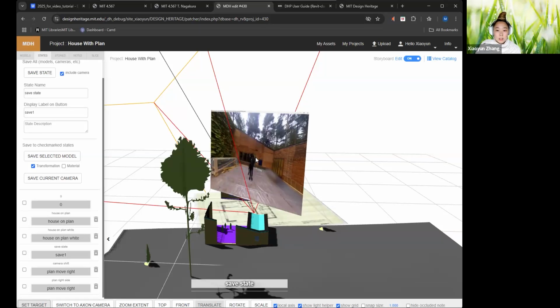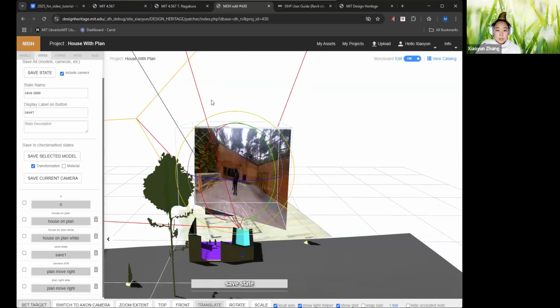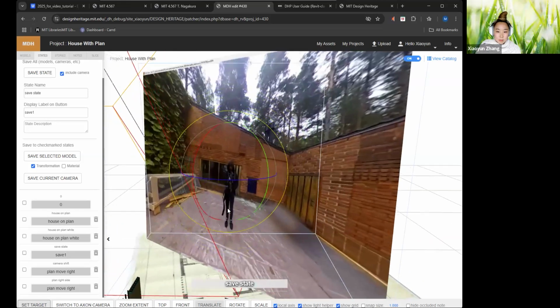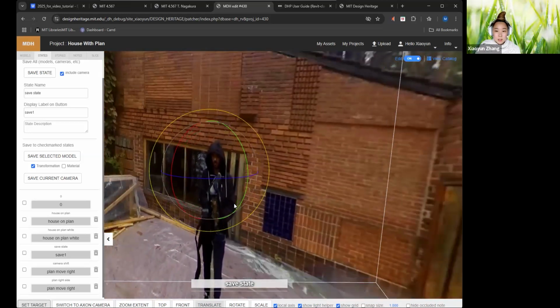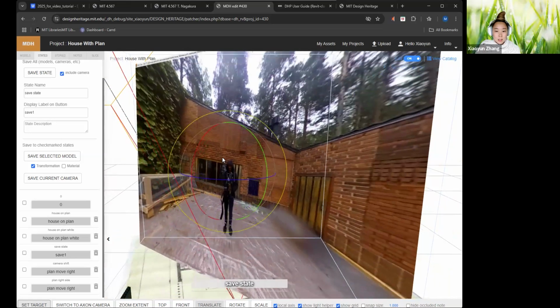So I will click on this photo. You will see my camera moved. One good thing about that is that no matter how close I zoom into the photo, my camera won't go past it, because the camera target is assigned to this object.